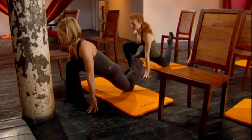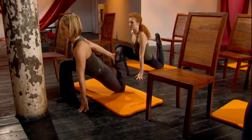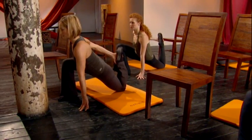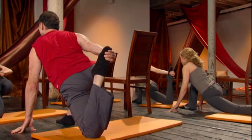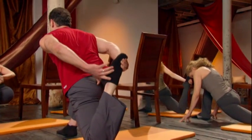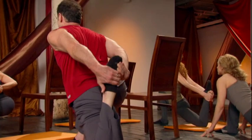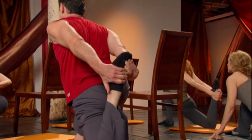Bring your opposite arm in front. Bring it back to your foot. Hold on. One hand. Shift your weight forward. Hold there. Breathe. Relax the shoulders. Next option, if you'd like to bring the other hand up to the back foot, feel free. But keep the weight off your back kneecap. Okay, so you're more in the muscle.